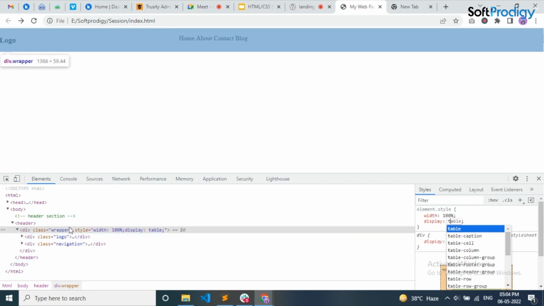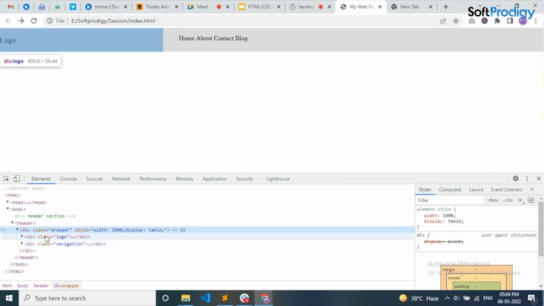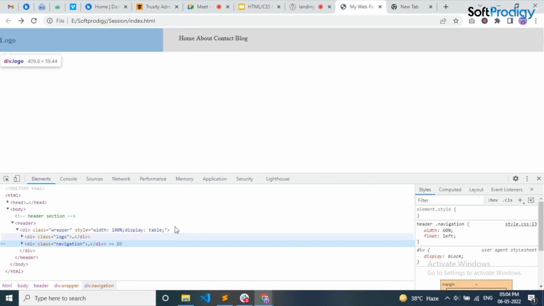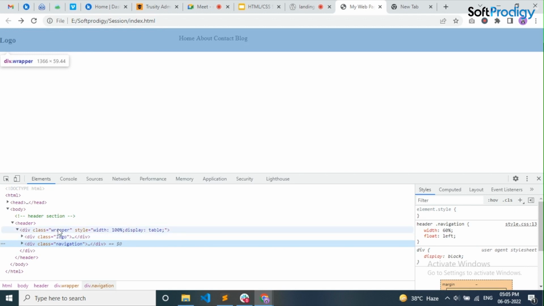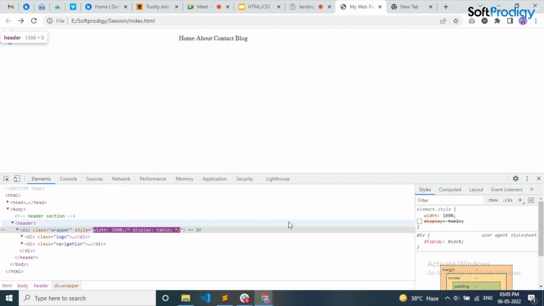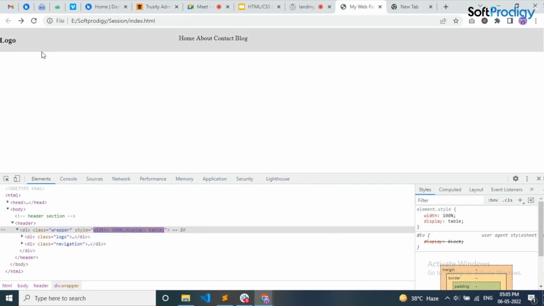What the table property will do is take these two sections inside this whole div, because these are floating elements, float left, these two are floating elements. So we have to take these inside this wrapper. Without this, it will not take them inside because these two are floating elements. So here we are adding the display table property.